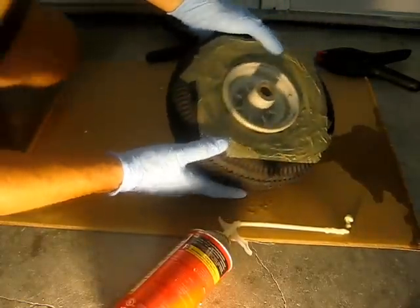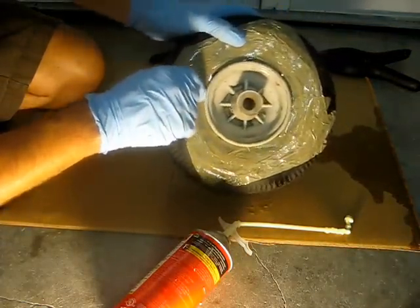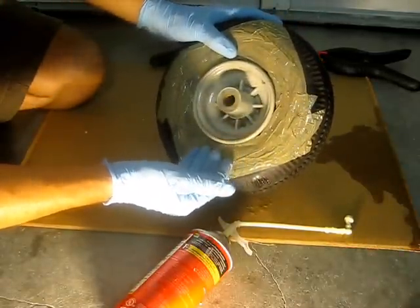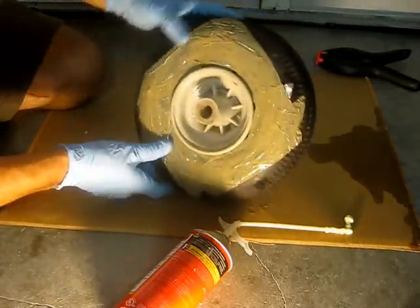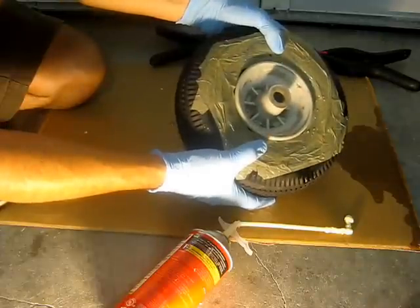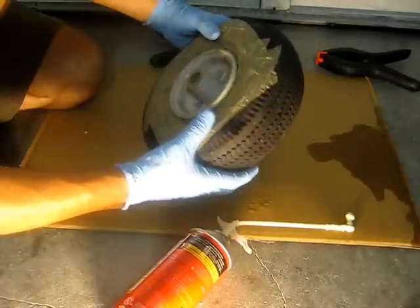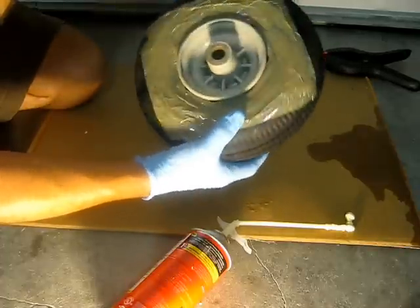That's due to the pressure that the foam is creating inside. This time it worked out really well — I didn't use as much foam so none even came out around the rim. If you do get some, you can take a flat head screwdriver and run around the rim to clean it out about every 15 minutes or so until you notice it quits expanding. That will keep it from interfering with the bead setting, especially on a rear bicycle tire that you need to be able to take off. But don't squeeze it very hard — if you break the bead back loose, a bunch of Great Stuff foam is going to come shooting out and you won't be able to get back in there. It'll just be a big mess and you'll lose some pressure.